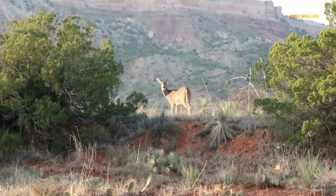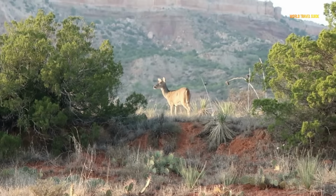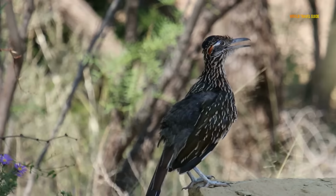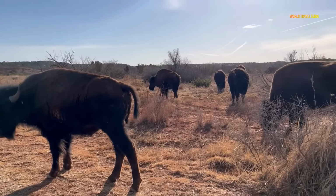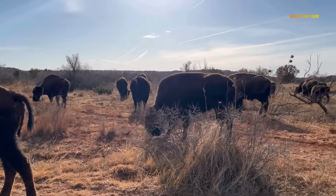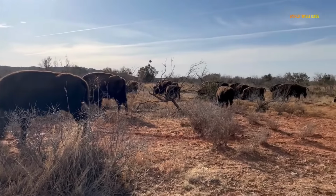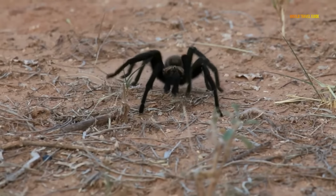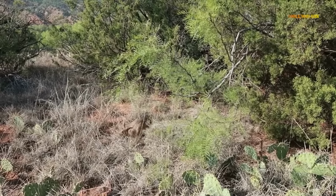And let's not forget the charming wildlife. Texas is basically a giant zoo without any walls. You've got rattlesnakes that love to surprise you on a hike, and fire ants that generously share their stinging love. Who wouldn't want a close encounter with a tarantula while minding their own business? It's a nature lover's dream come true.